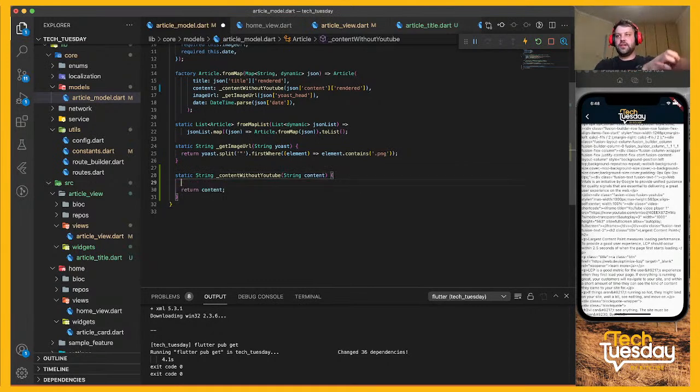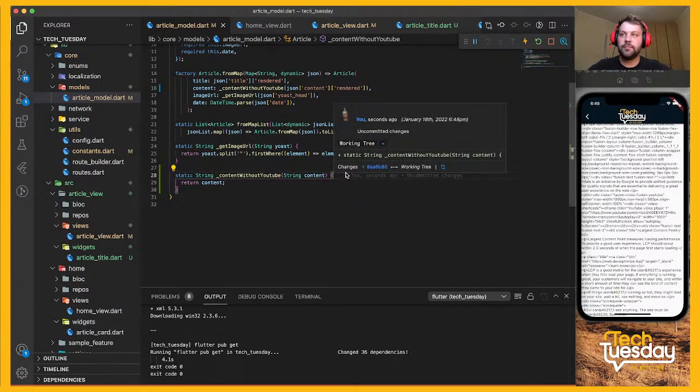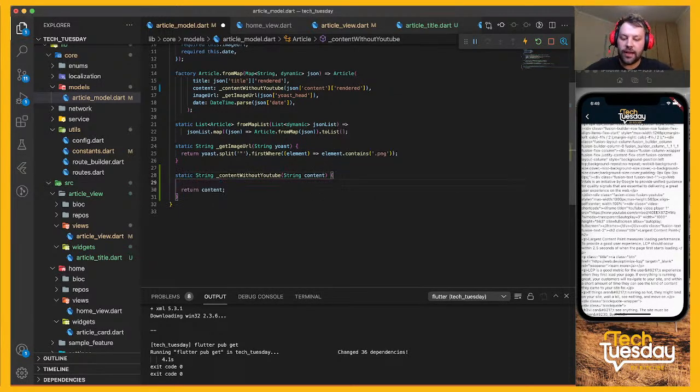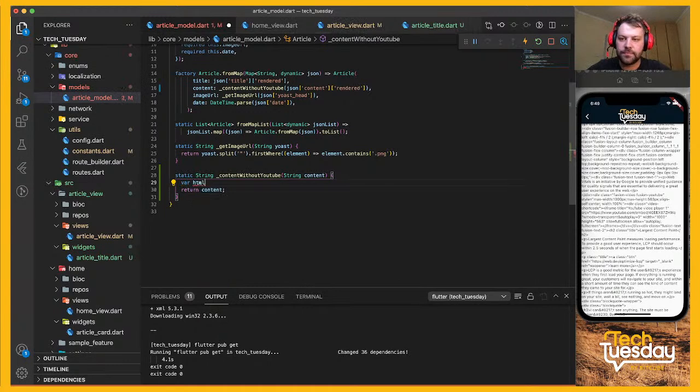So what we could do is add a marker to look for all these Fusion divs. For a div that has a class of Fusion, we can add a split marker in front of it, split the entire string there, and then just remove the string that matches our criteria. So I'll create a new variable, I'll call it HTML. This will be content dot replaceAll.